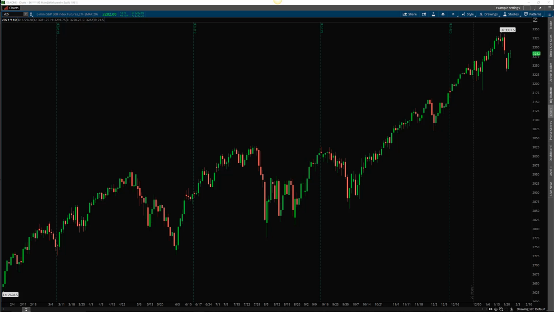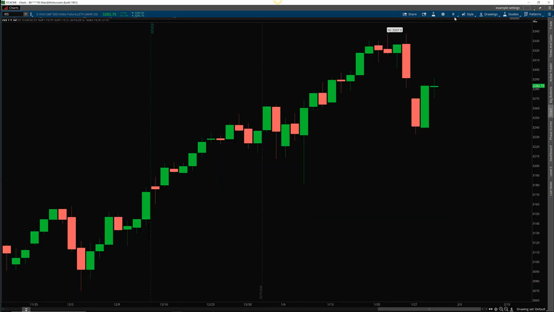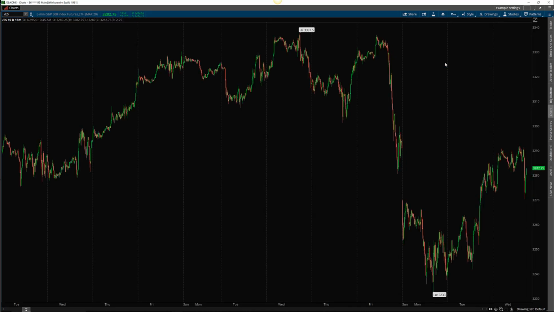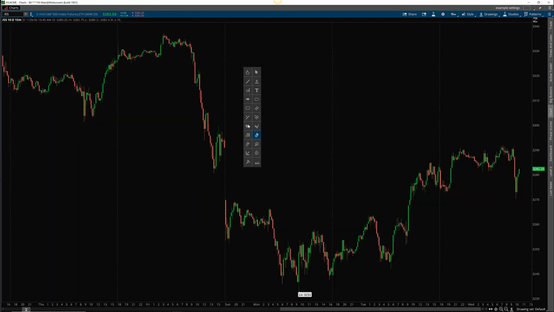Today's lesson, I'm going to go over a setup I like to call Time's Up. The reason I call it Time's Up is that this is an extension long or an extension short setup that has a certain amount of time to hit its target. If it doesn't hit its target within that time, you begin looking for reversals, and reversals can be extremely powerful trends in the market. So let's go over a way to pick a reversal, or look for one to happen.